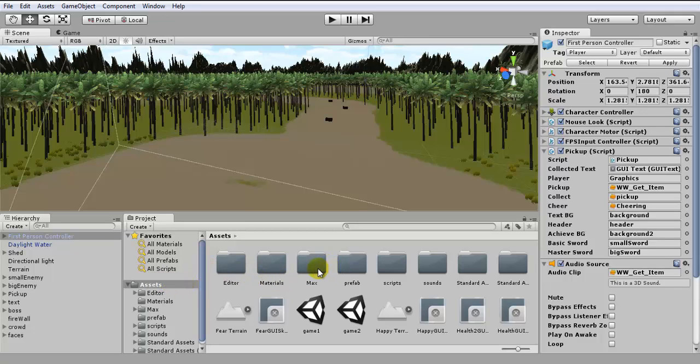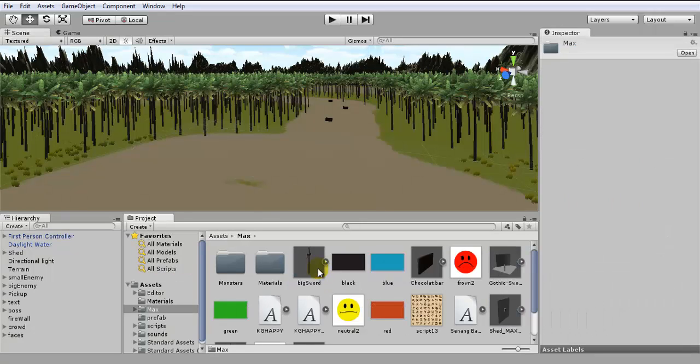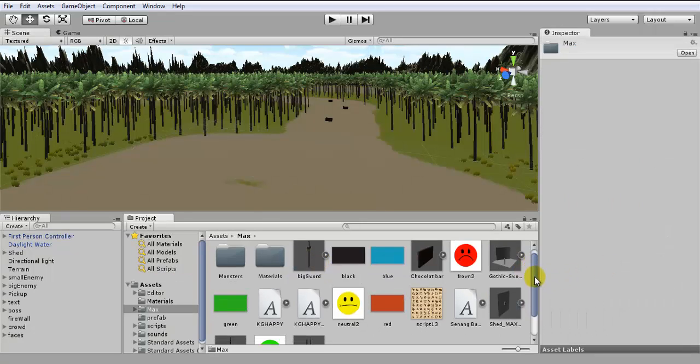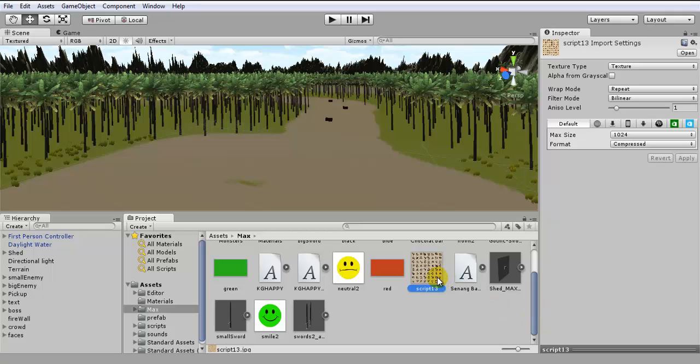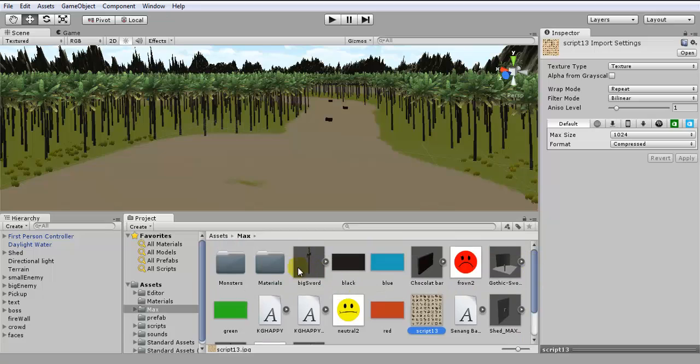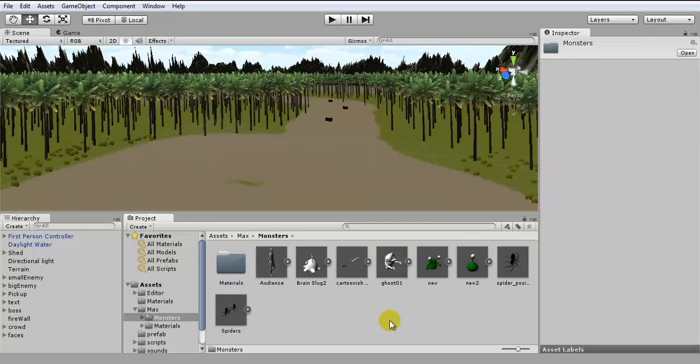So in the Max folder here we got the 3D images and assets that I've made. Some of these aren't used, such as the smiley faces and things like that, but we got the script here. This is used in the fear level for a collectible, which is just a page. I just added that as that's just a JPEG. I added that onto the different collectibles. It was just a box and I made it flatter to be a square.